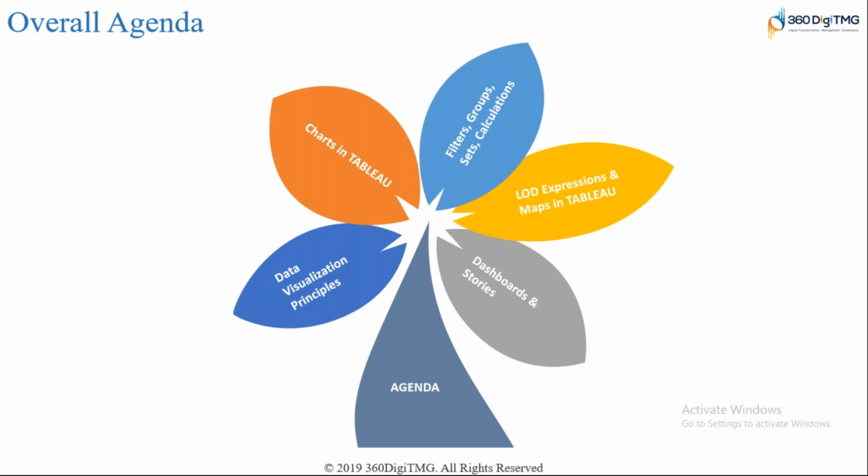Then we will cover everything with respect to maps in Tableau, everything about geographical maps. So geospatial analysis is something we will take care of when we get here. And finally, we will look at how to create dashboards and stories in Tableau. Dashboards are that one-stop shop, that one repository where we put together all the worksheets that we have created. So that is the overall agenda of the course.